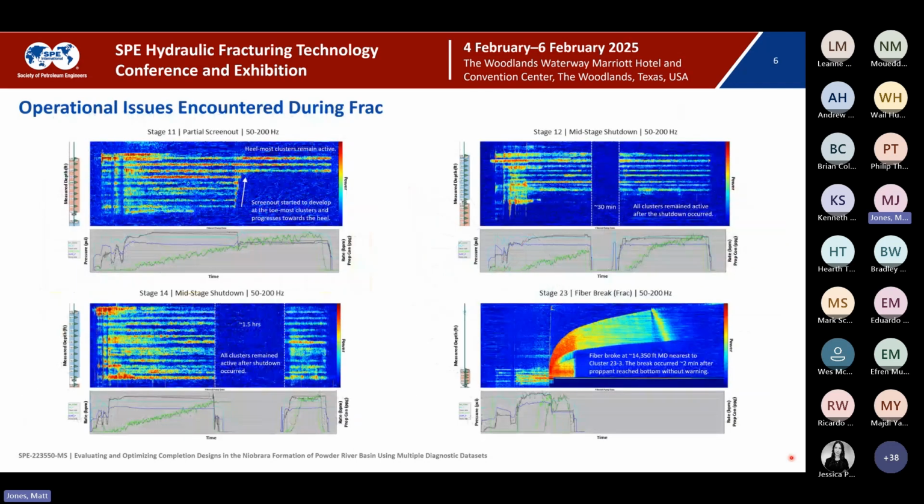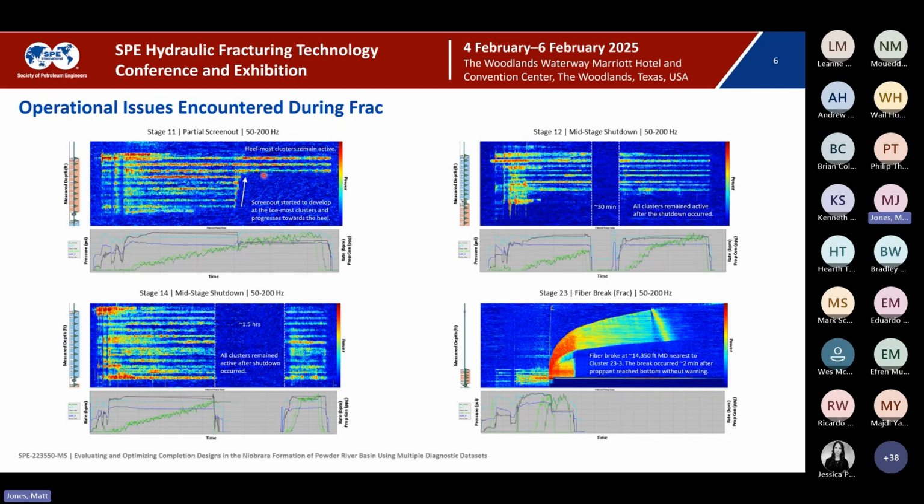Now, when you execute a permanent fiber optic project, it's inevitable that you're going to run into operational issues that complicate data analysis. So on this slide, I'm showing you a couple of examples of what we encountered when we were fracture stimulating the N5H well. Now, if we look in the top left, we'll just get oriented on what data I'm showing here.